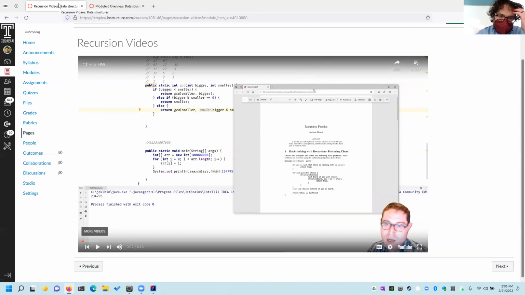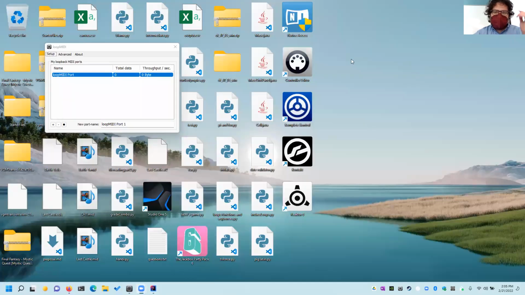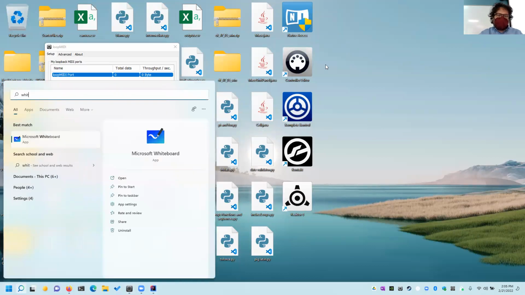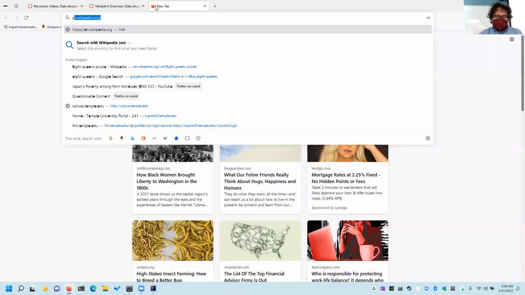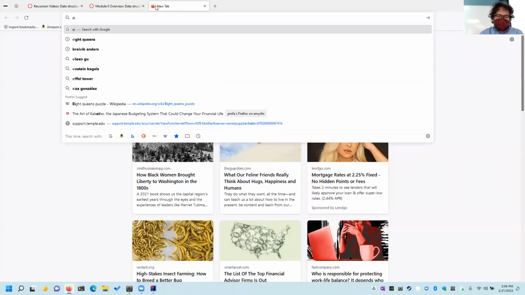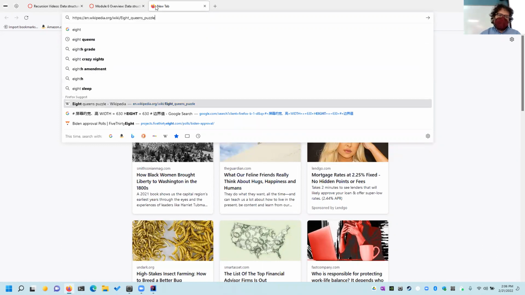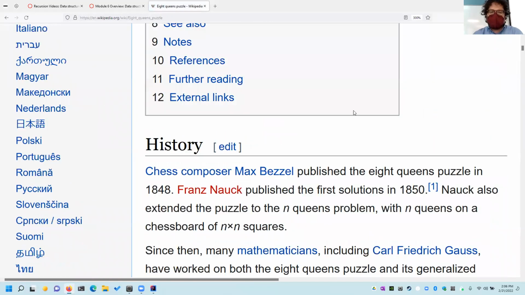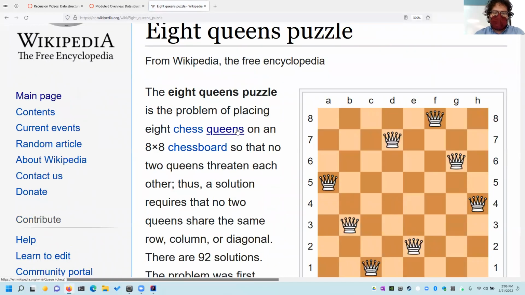All right, but let me just go ahead and assume that you haven't gone there yet, so that we have a common place to start, okay? The 8 queens puzzle is a famous recursive puzzle, as I described last time. We're going to put 8 queens on a chessboard so that none can threaten each other.